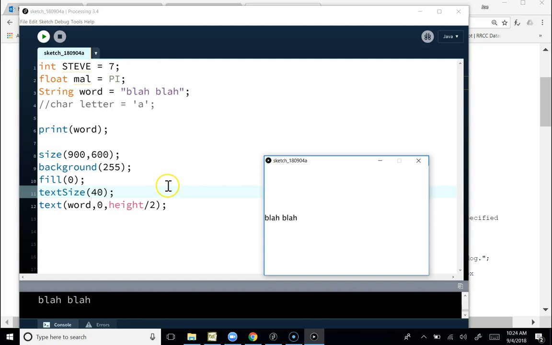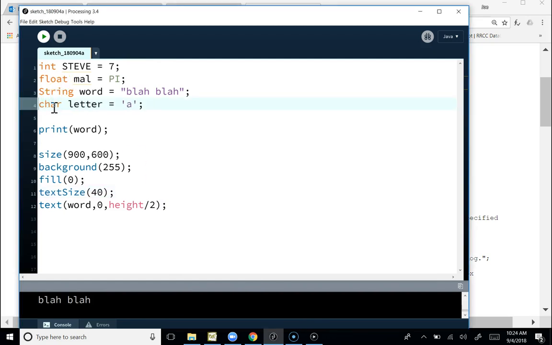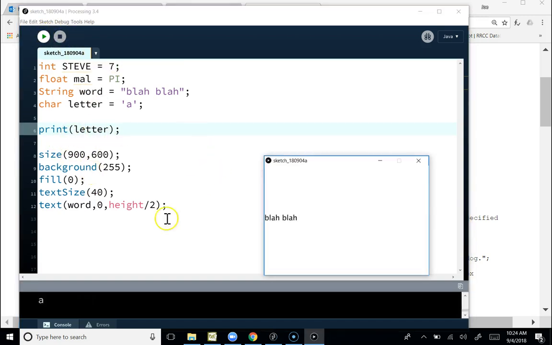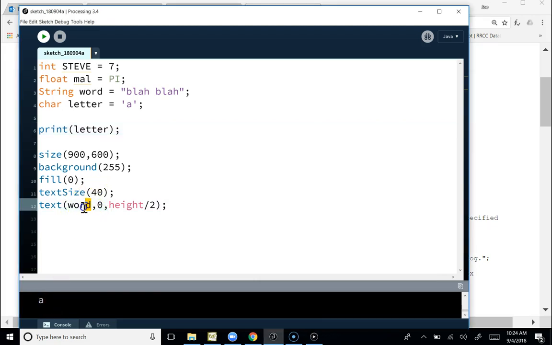Okay. Let's see. Other things? Oh, let's try to print out our character letter. Oh gosh. Spelling's hard. That's why you're a math teacher. Oh, that's a good idea. Let's try printing the letter first, and then we'll do that. So if I print just a letter, I get A in the command line. Is that a surprise? No. Cool. All right, if I put that in here, let's try Chris's thing.